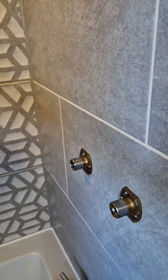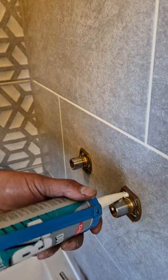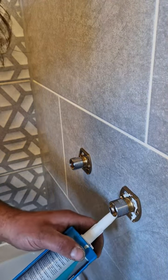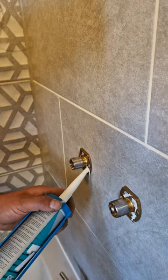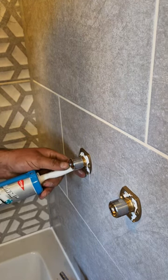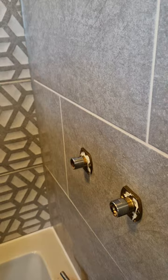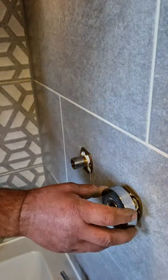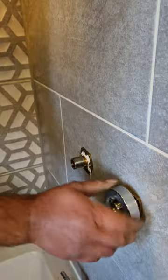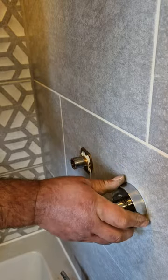And then I would like to put a bit of silicone inside here — just fills the hole up. Don't go mad, just a little bit. It just stops any water getting into the wall, that's all. It doesn't serve any purpose apart from stopping the water. Like so. And take your cover plates — you should screw over them, like so.